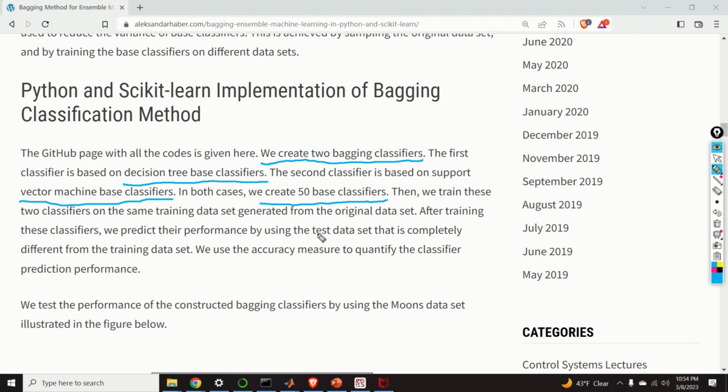Then we train these two classifiers on the same training data set generated from the original data set. After training these classifiers, we evaluate their performance by using the test data set that is completely different from the training data set. We use the accuracy measure to quantify the classification performance.